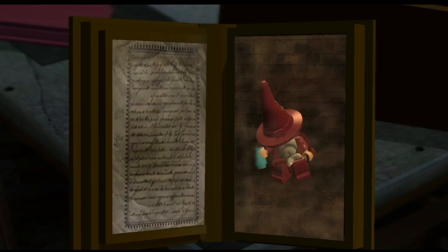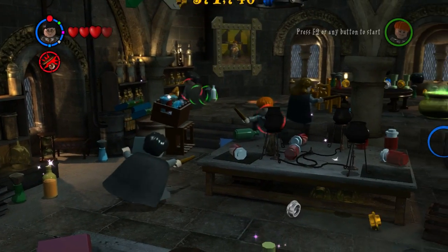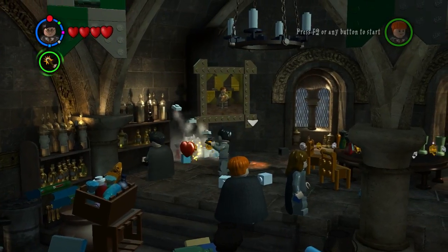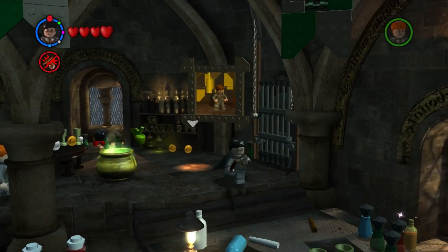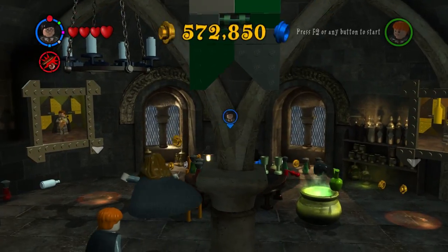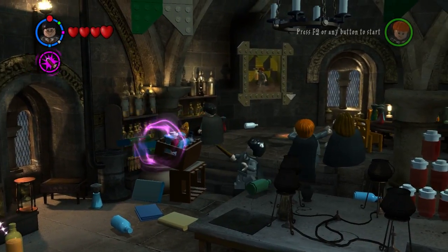Polyjuice potion transforms you. We just need to be really quiet so Snape doesn't see. Or we can just make all the noise in the world, because it seems to be a lot of people here. What's this guy doing? Okay. Cool. That's what he's doing. Right, okay. What do we need? We need an apple. We need a cherry. We need a hat. That's a pretty weird potion, but okay. Cool. Let's wave at him. This painting will respond to members of the Hufflepuff house. Okay, cool. I'm not a member of the Hufflepuff house.